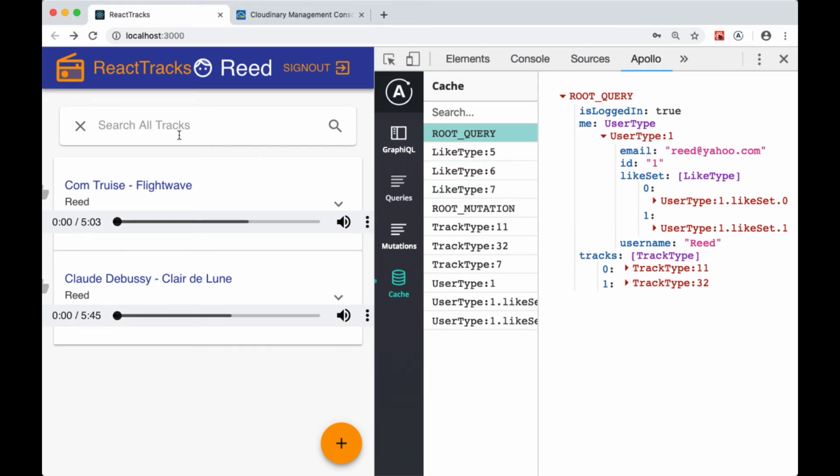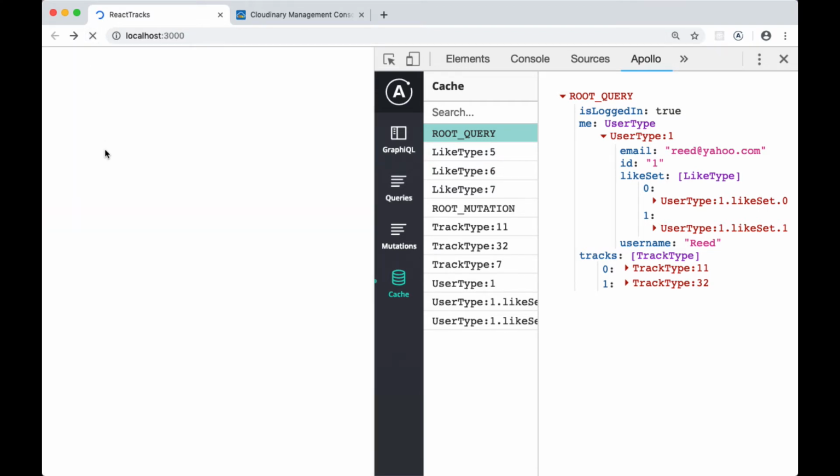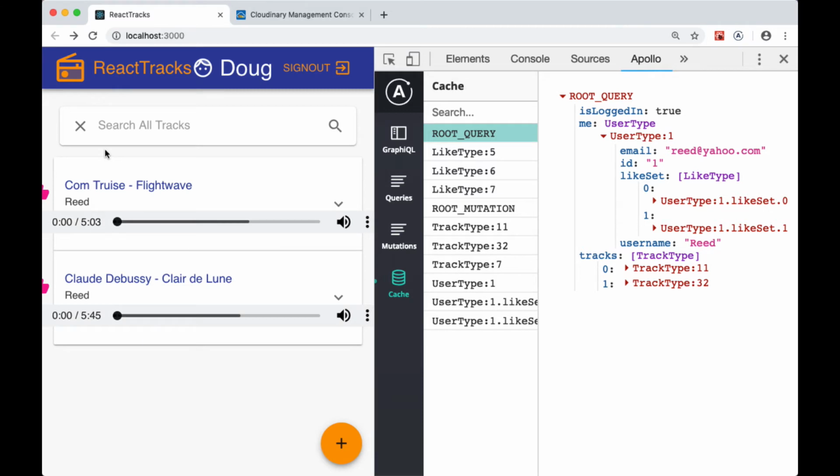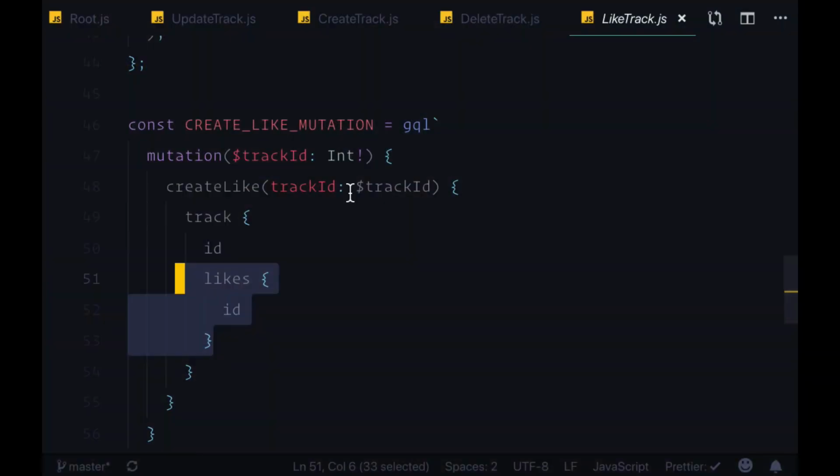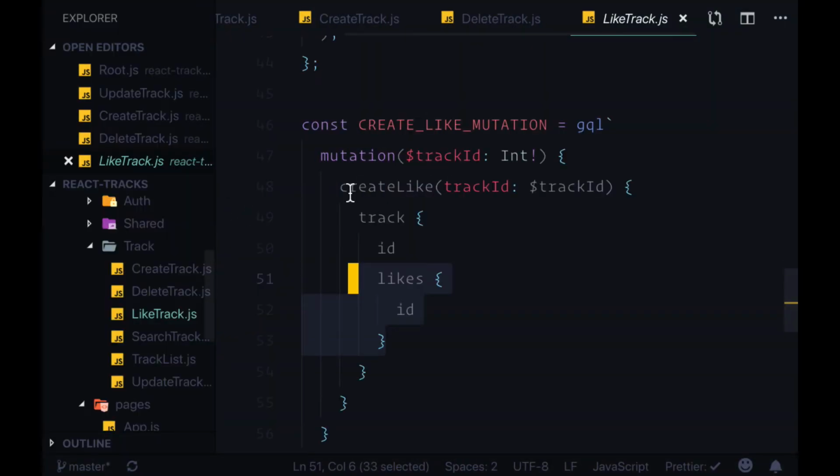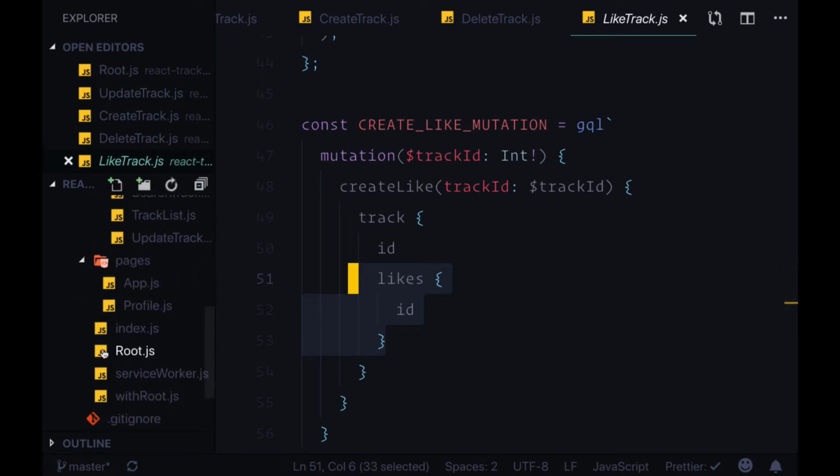So as we mentioned earlier, in order to manually update our cache, we can just refresh the page, and now we can see our new user. So now we need to address what's the way to resolve issues regarding our cache and queries. Up until this point, we've just covered how to update the cache upon executing a mutation. Well, let's head back to where we're executing our me query, and I believe that's all the way back in root.